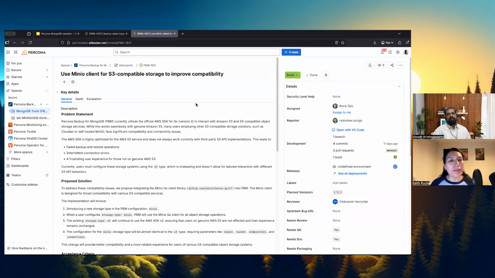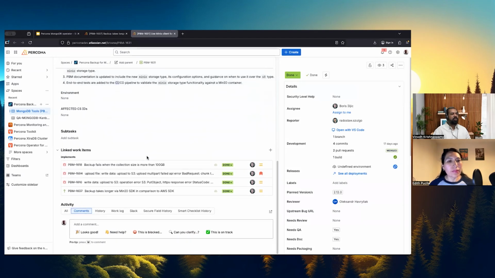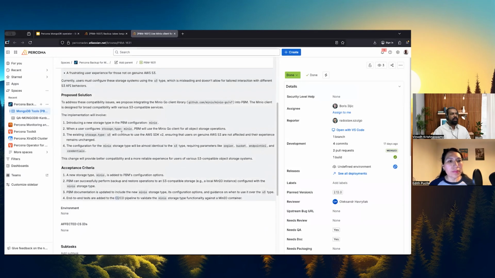The Jira ticket which I was talking about, for supporting that older SDK version of AWS S3, is PBM-1631, where you can see that version 2 has been introduced for the AWS SDK. And so to stick with that older version, they have introduced the new storage type, Minio, as well.